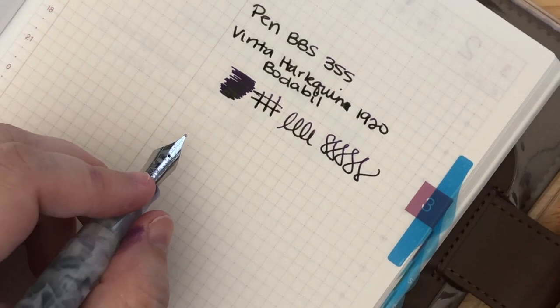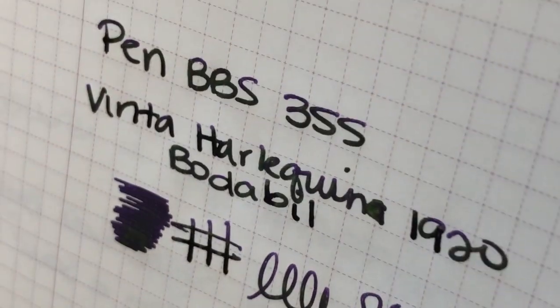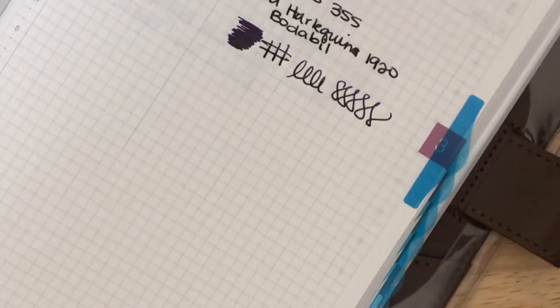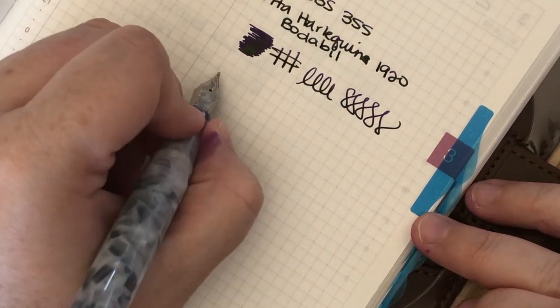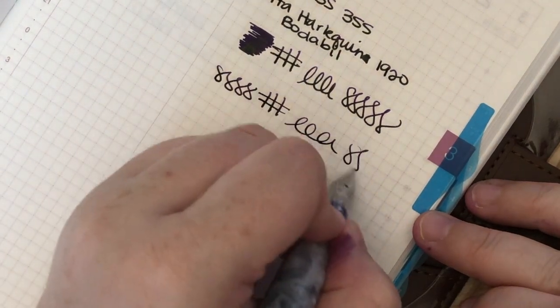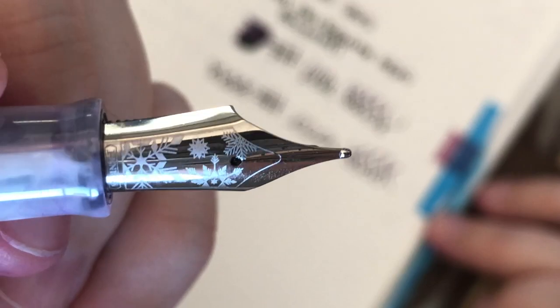You can kind of see, I don't know if you can see, I'll pull it up. There is some sheen on some of the letters and down here. Okay, and then awesome. So yay, this is cool. This is very cool. You see the snowflakes? So pretty. Awesome.